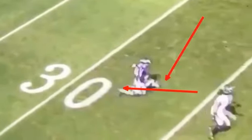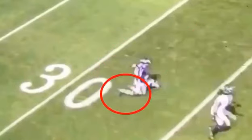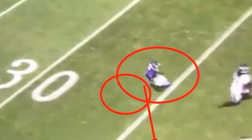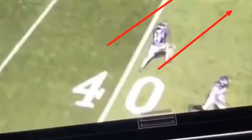You see how he's sudden and he breaks this thing off — sudden cut in and out of this thing. Now I want you to see how he doesn't drag his inside foot. He's able to pick up that inside foot, and he's running, and he's ripping those arms out of there to make sure that he's accelerating back to this corner to force that DB to speed turn and get in that blind spot. He pops that thing off, very sudden. You want to always be running, not dragging your feet. You're using the push from the inside arch, and you're using those arms to rip you out of this break.